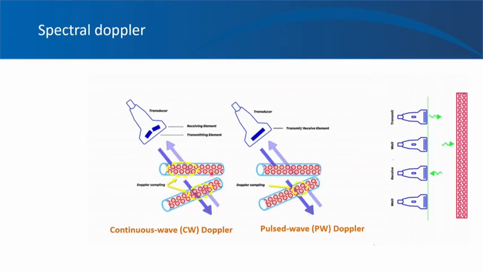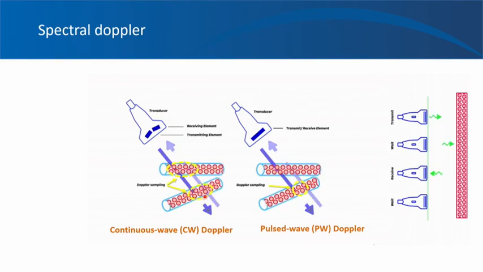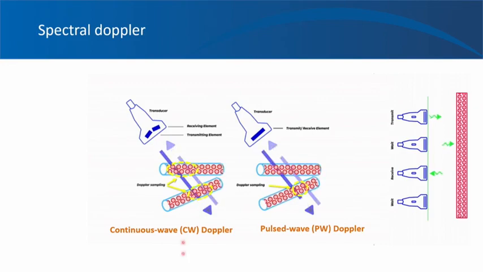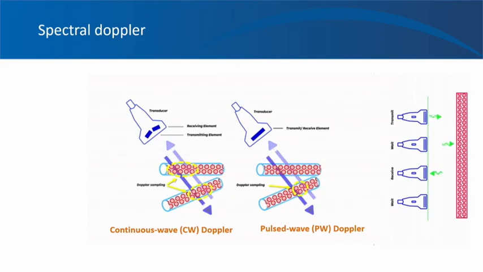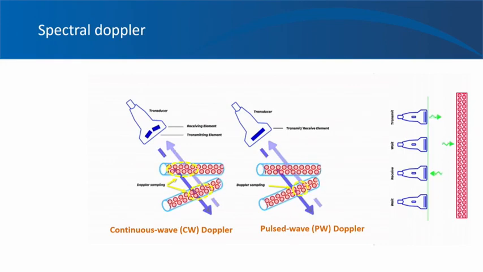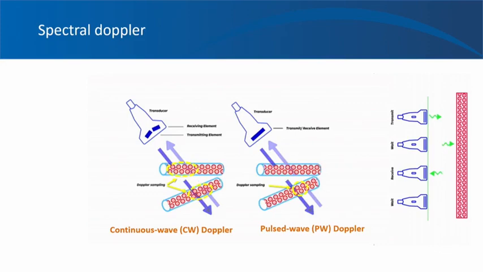So for example, if there are two blood vessels here, and the continuous flow Doppler is utilizing these waveforms, and because these two blood vessels are in the pathway of the ultrasound beam, this will measure the velocities in both these blood vessels. That means this type of Doppler is unable to provide information about the depth from which the Doppler signal is returning, but at the same time it is more accurate in identifying the velocities.